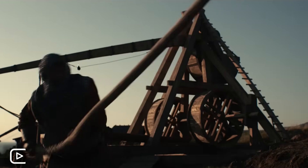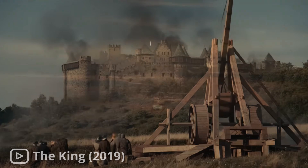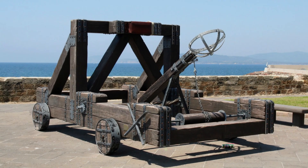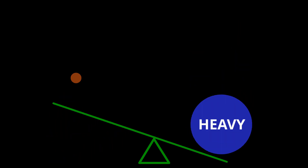So what even is a trebuchet? You may have heard of it before but might not know exactly what it is. Trebuchets were medieval siege weapons that used a heavy counterweight to hurl large objects over, or even sometimes straight through, castle walls. People often get it mixed up with a catapult, but they are different. A catapult uses stored elastic potential energy — think of something like a bow and arrow or a slingshot where you bend or stretch something to store energy — while a trebuchet uses the counterweight's gravitational potential energy, which is gained by lifting a heavy object high in the air.